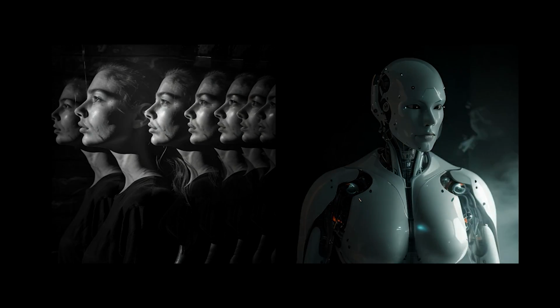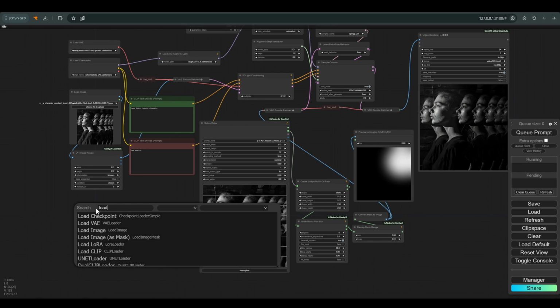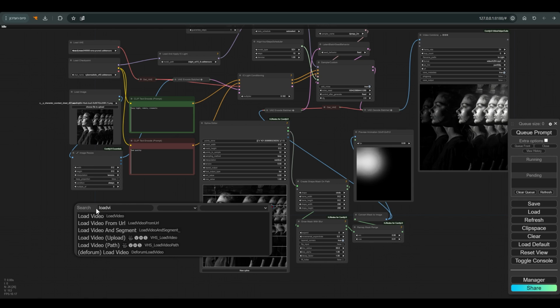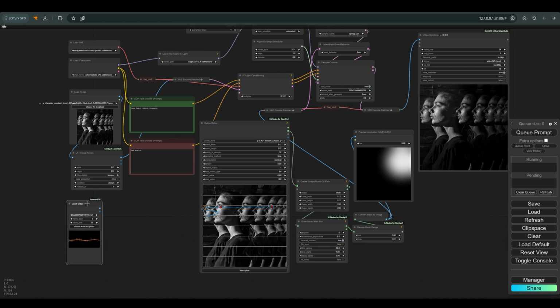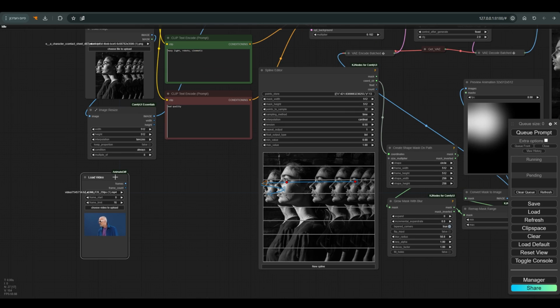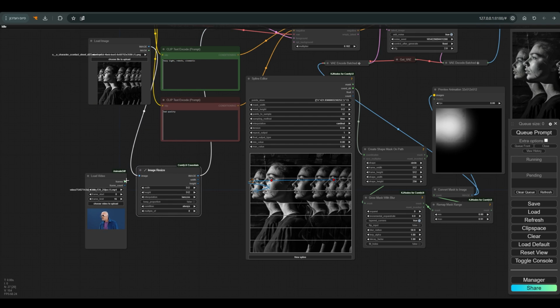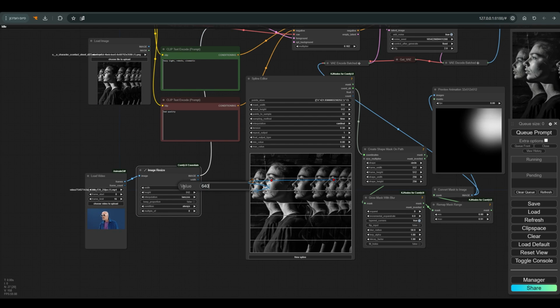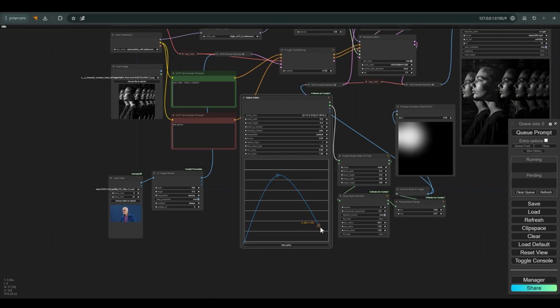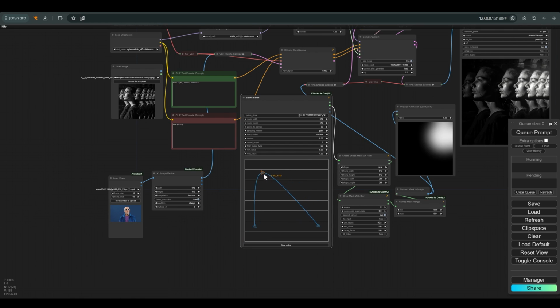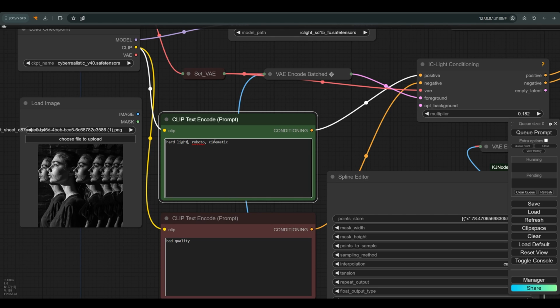Let's see if it is possible to relight an existing video or animation. For this we will change the workflow a bit. Instead of load image, select load video and load the desired video, to which we will add the resize. I adjust the resolution and make sure we don't ruin the aspect ratio. I move the sampling methods back to path, and we will arrange the path of the lighting. Let's not forget to also change the prompt to suit us.